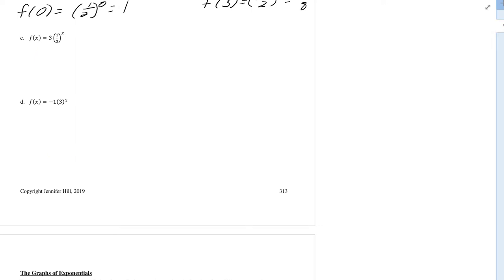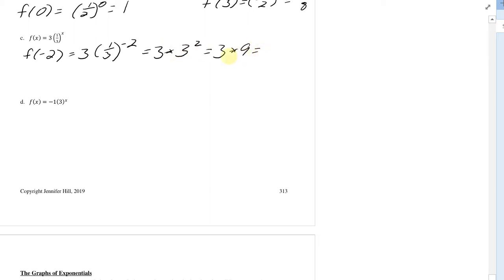Okay, so now we just have to be a little bit careful with this because we have to follow the order of operations. So remember with the order of operations, you do the exponents first. So this is 3 times 1/3 to the -2. First I do the exponent, so this will become 3 squared. And 3 squared is 9, so maybe I'll make these as little stars just so you can see it. And then 3 times 9 is 27.